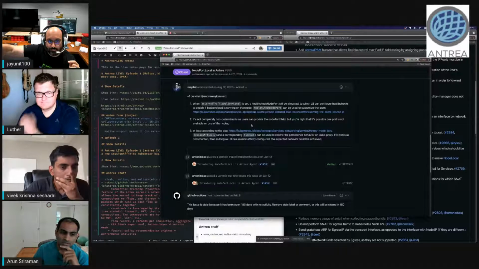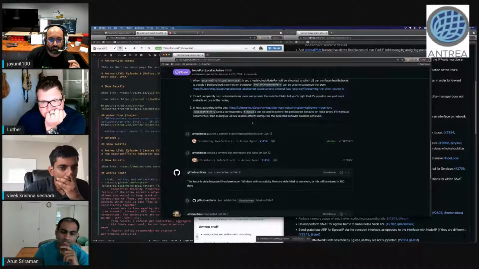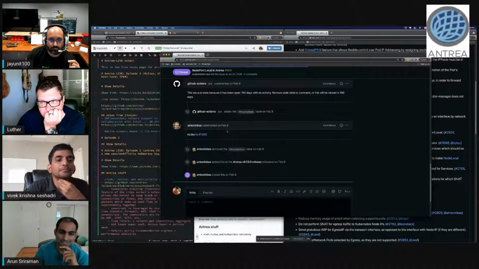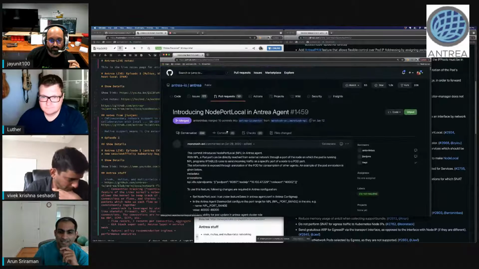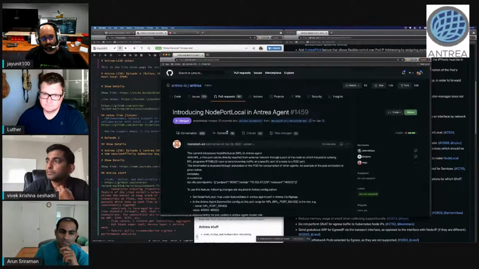Yeah, and that's where what Vivek said makes sense, right? So even with external traffic policy set to local, when traffic hits a node, it would still need to translate into a pod IP through cluster IP translation. That's one extra hop in the telco world, which is too much delay. But host port just exposes the pod directly on the node.